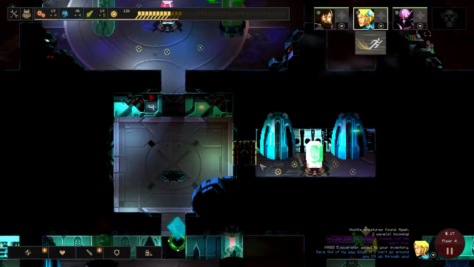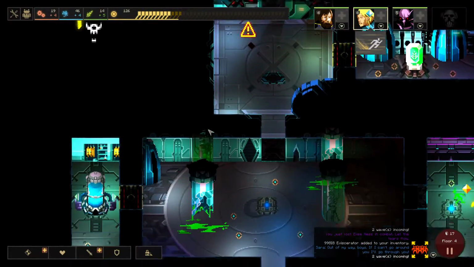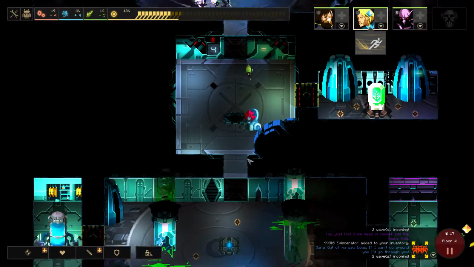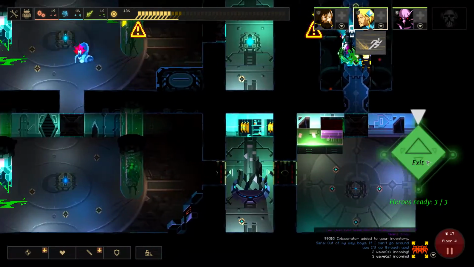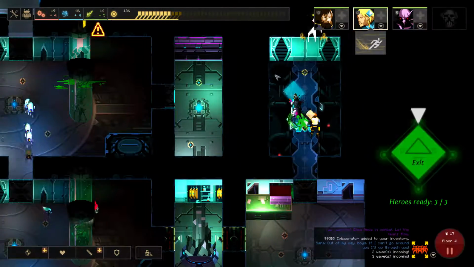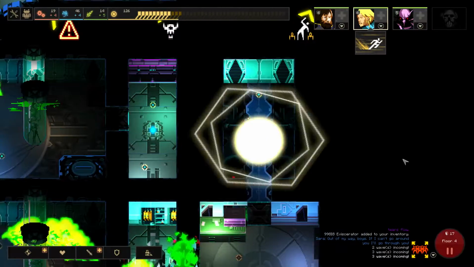And didn't even build any turrets in this 4. That's awesome. Oh man, look at that little Hydra thing coming after us. 3 heroes ready. 14 food wouldn't have been enough to hire Dina, which it's too late to do now anyway. Time to move on, leaving Elise's body behind.